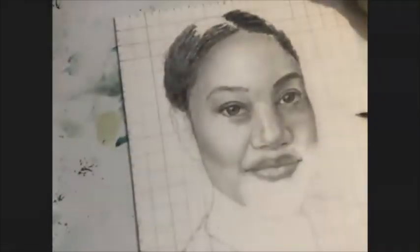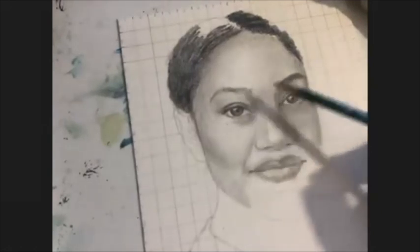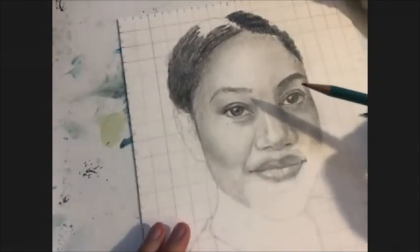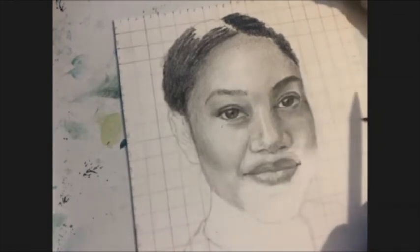Even clothing can be simplified. There's also going to be a soft shadow underneath the clothing that's being cast on the body. So there's all kinds of things that you're going to look at and evaluate. But the main thing is that you work slowly, keep your pencil sharp, think about creating the three-dimensional form by using the pencil in different directions and continuing to just use your observation skills to see what is in your image and how you can translate that as best as you can.